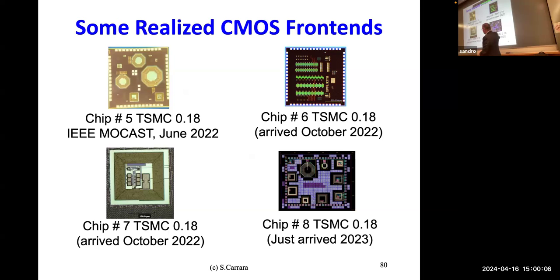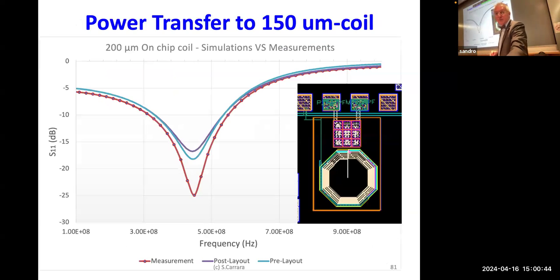These are some chips that we have designed by following this funny idea of the body dust, and in particular, this one is more promising. It's 150 by 150. You see here the coil. The coil now is done fully by exploiting the CMOS technology. So these are several metal layers inside the chip that are providing an inductor that is supposed to receive the power. And you see here inside the other part of the CMOS that implements, for example, our potentiostat, or in another version of the chip, we plan for neural stimulation.